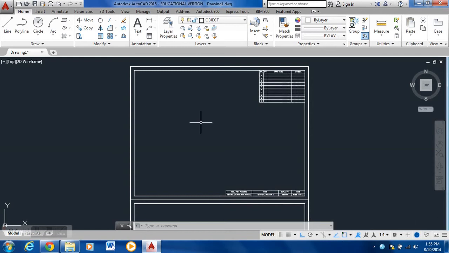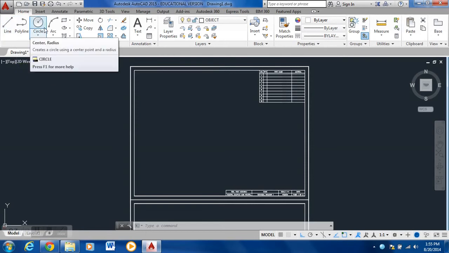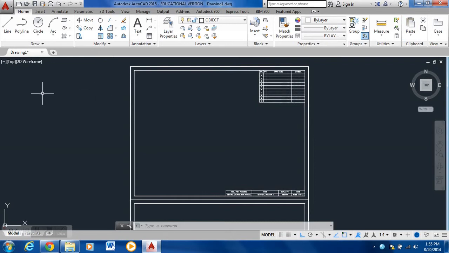Let's look at our menus at the top and our ribbon bar up here at the top. And this is new for this CAD program. Instead of a ribbon bar, we typically had toolbars across the top and down the sides. Here's our draw menu, all the different things we can draw. Now by default, you're seeing the more common things at the very top, but if I click on this drop down arrow, these are some of the other things that I can draw.